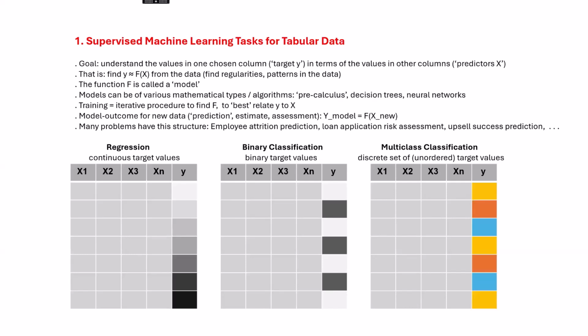Types of diseases, for instance, all the columns could describe medical observations, and they could correspond to one or to a few diseases. These tasks, these problems, are called supervised learning because you can identify a target column and you want to explain the values of the target column in terms of values in the other columns.